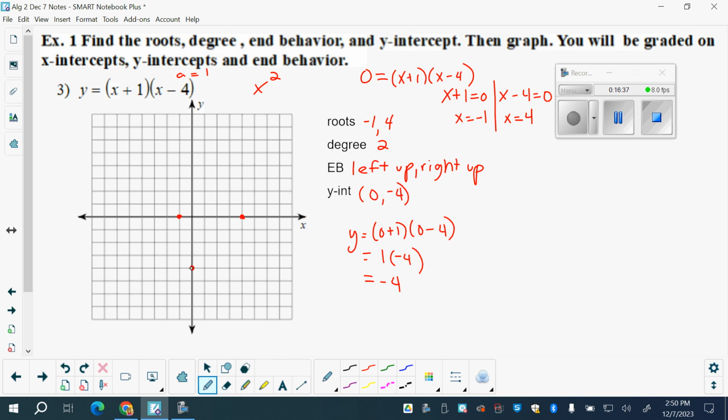So my end behavior is left up. So on the far left point, I start up. I come down through this y-intercept. I'm going to keep going down because I know from previous experience that when I go through that y-intercept, that lowest point is going to be halfway between those two, and that's not halfway between, so I just kept going down. But again, we're not worrying so much about that. And then I end going one curve here, and then I end up. Questions on that? Okay, go ahead and do the U-try.